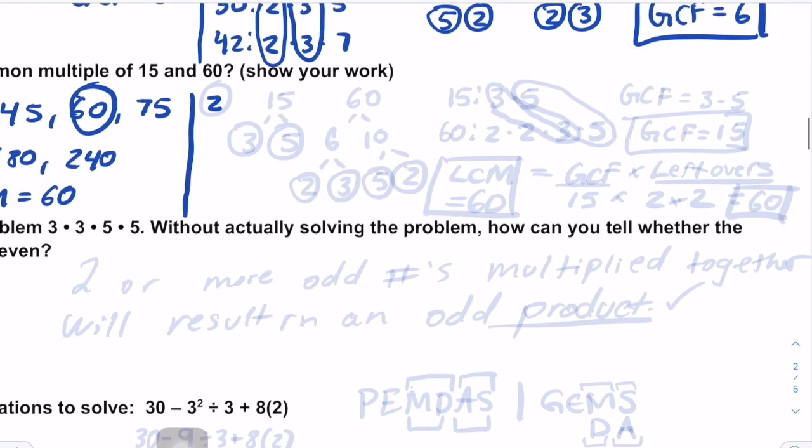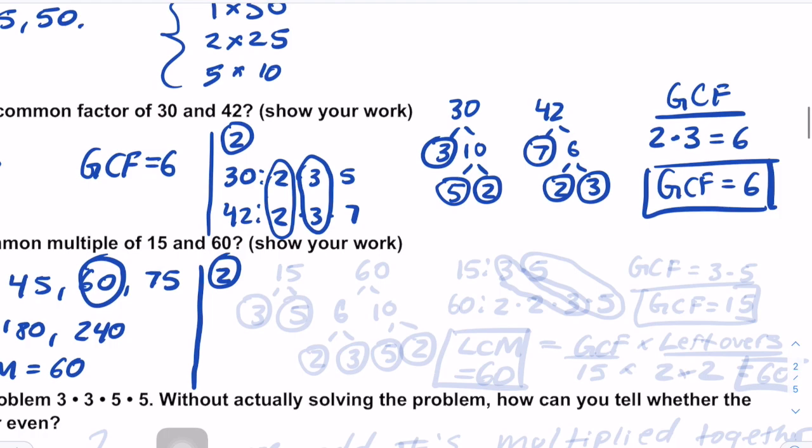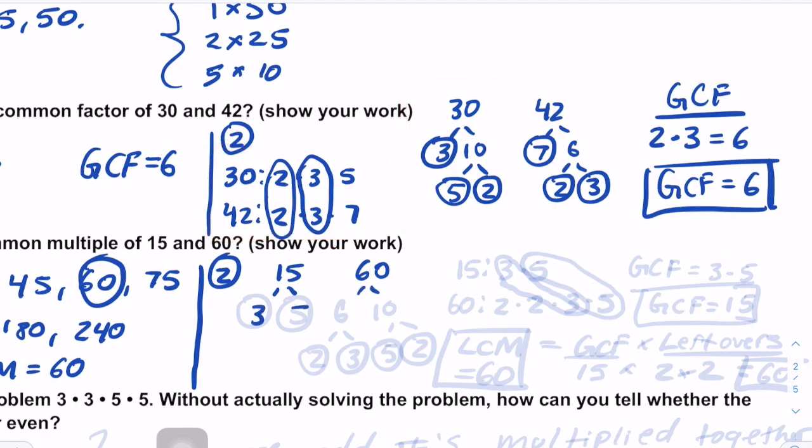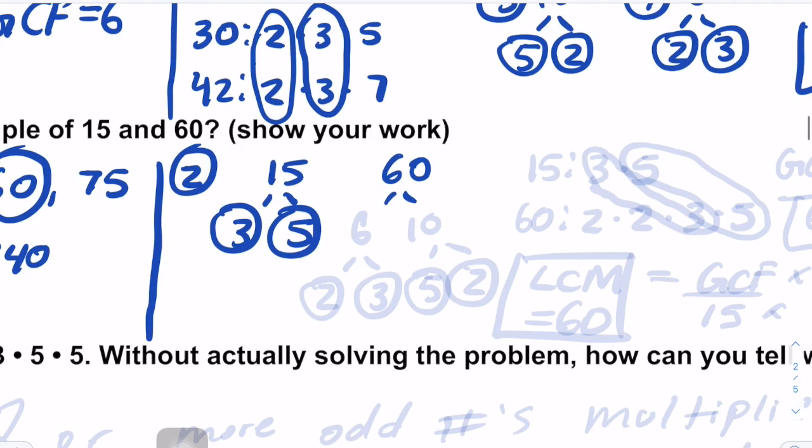If you want to go with method 2 and use prime factorization, it would be very similar to the last problem that we just did, where you would start with the factor tree and make a tree for 15, make a tree for 60. I'll go ahead and do that fast. 3 times 5 gives me 15, and both of those are prime, so that's a pretty small factor tree, but that is the prime factorization. And the number 60, I can do 6 and 10. I can break 6 apart into 2 and 3. Circle those because they're prime, split 10 into 5 and 2, and circle those because they're prime as well.